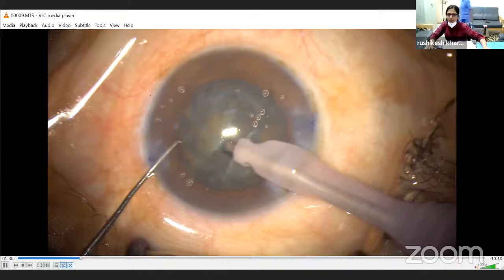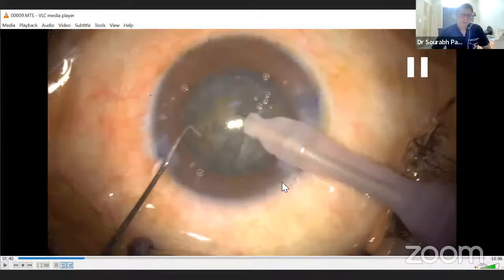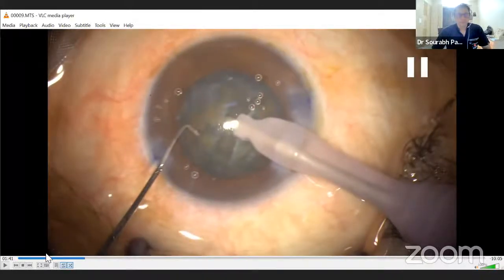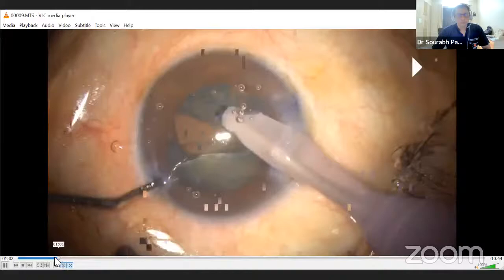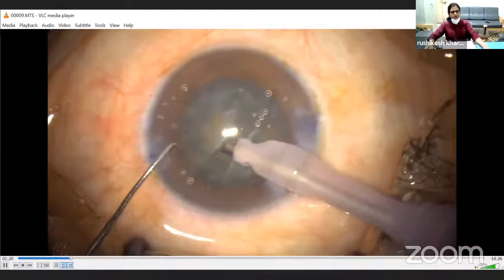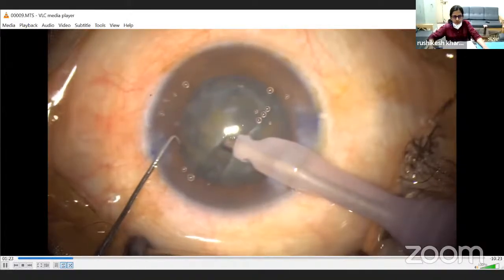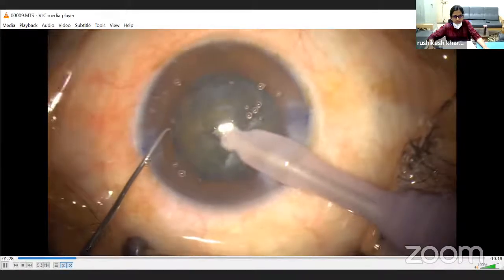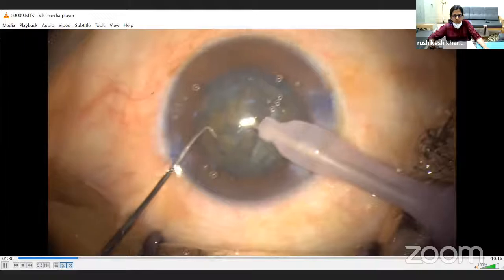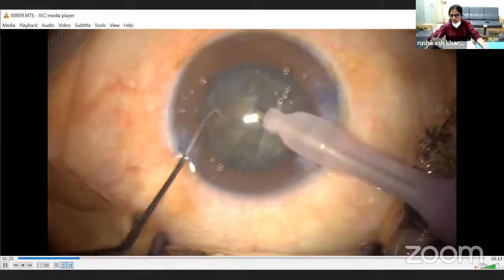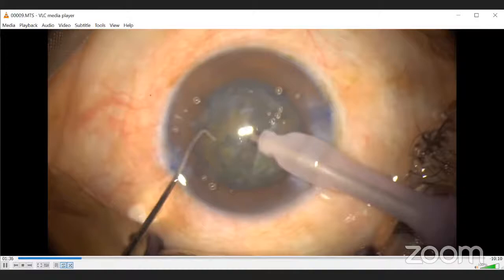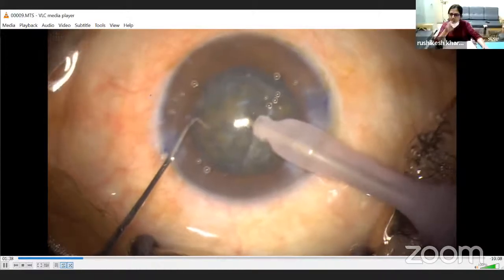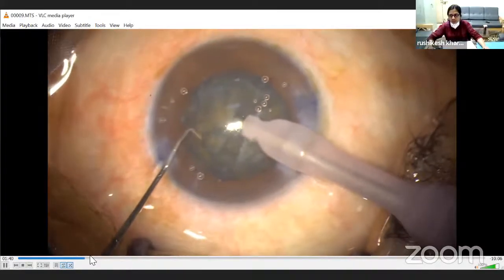Now I'm shifting again back to the trench divide technique. With the 50 power, I think the nuclear matter is cleared off, so again I shifted back to the trench divide technique.